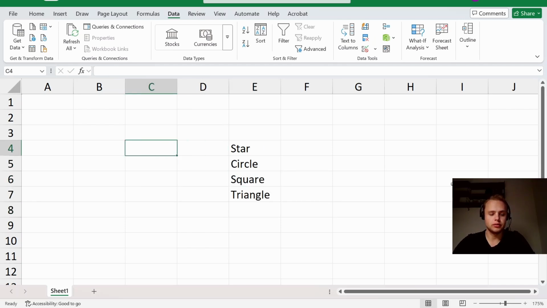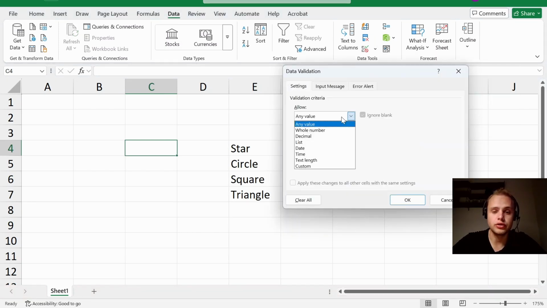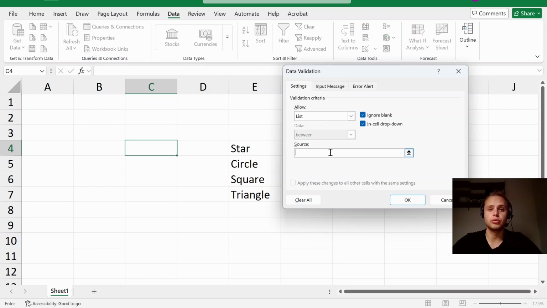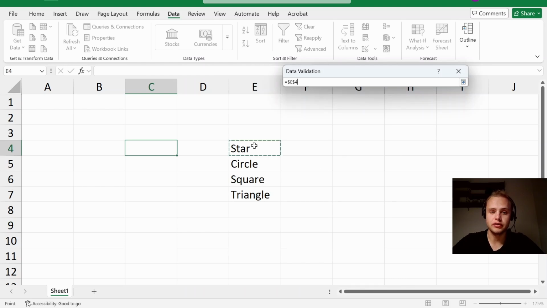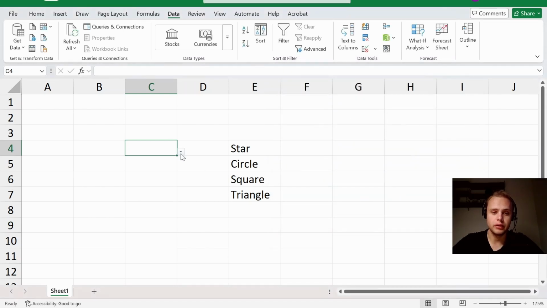So in order to do that, we have to go to the data tab, and then we will find something called data validation. And then when we choose our criteria, we're gonna choose a list. And here we pick the source data. What items do we want to pick between? So here we want to pick these 4. So then you make sure that you pick the reference for these ones here. And then press OK. And now we can pick our item here.